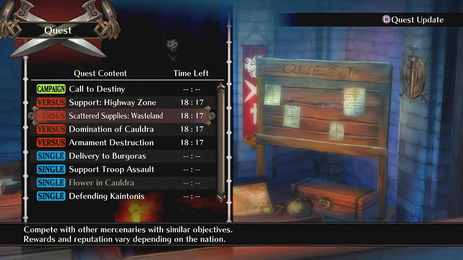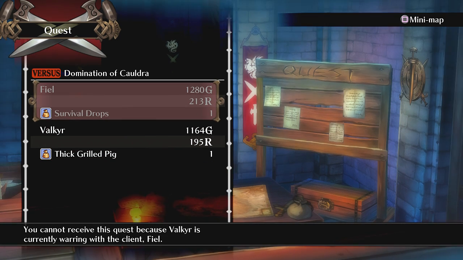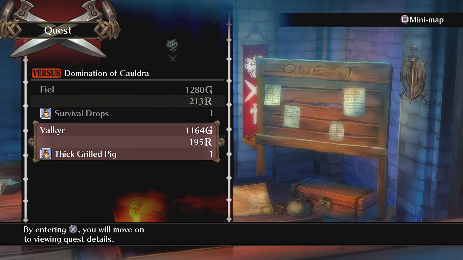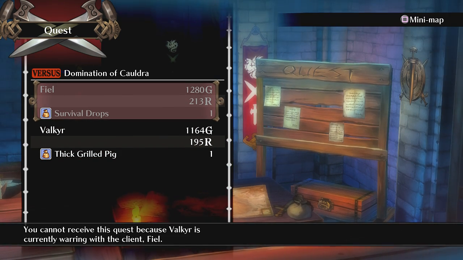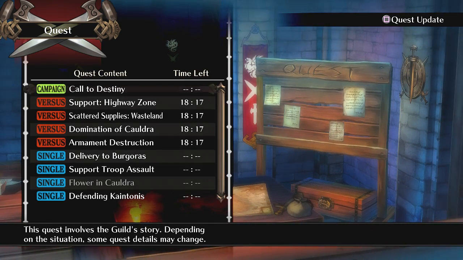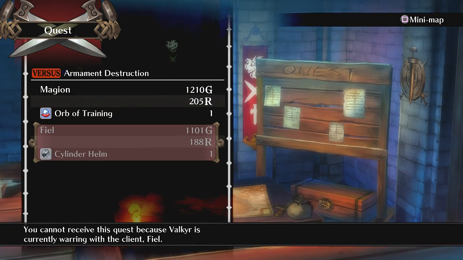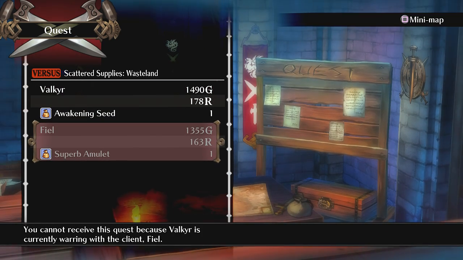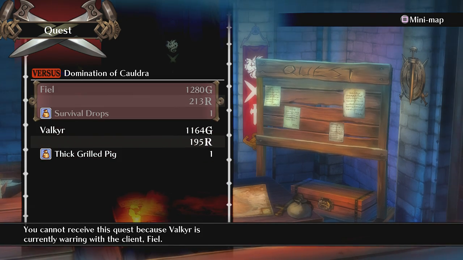So these are interesting. You click on these little quests here and there, and you can actually see one faction is warring with another faction. In this case, I'm allied with Valkyr on my contract, so that means I can't join Feel here. I'm not able to join them because Valkyr is at war with them. It actually goes across the board. Specifically, I can't take the Feel side of any conflict across the board because Valkyr is against them. That's interesting.